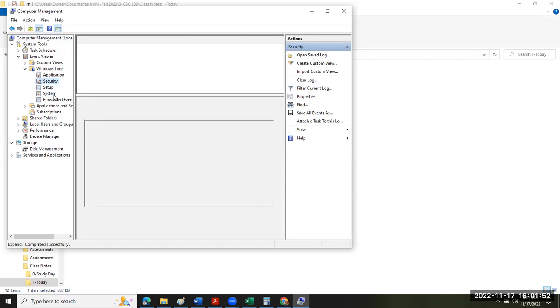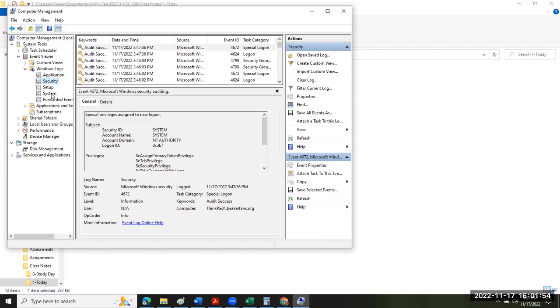Things that happen on our system after there's a security event. So here you see some examples of the data that the Windows event log stores for security events.